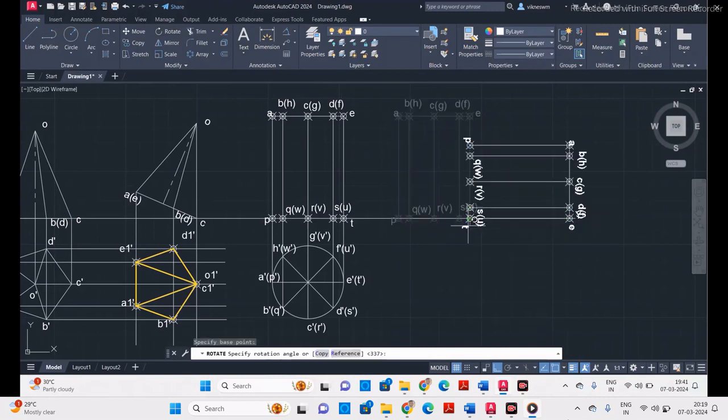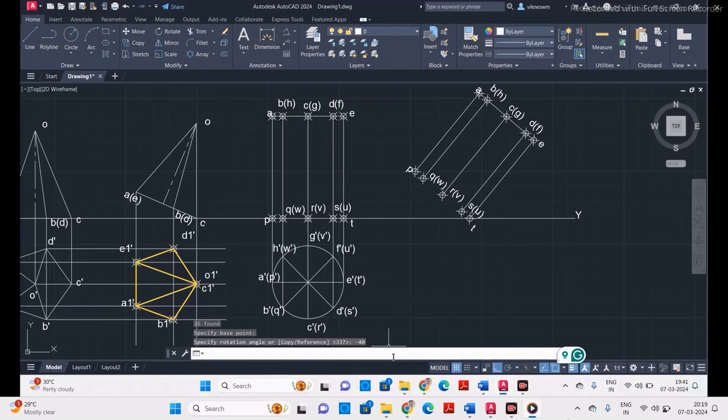I will explain why I am rotating it by 40 degree. I want to rotate it in clockwise direction, so I'm putting -40. I didn't put any line for the bottom face, so I take a line and put a line representing the bottom face.